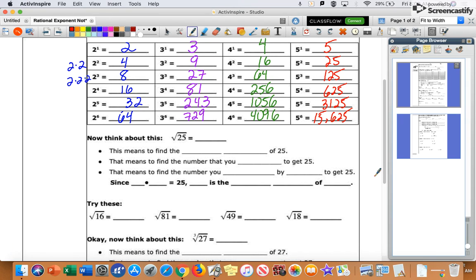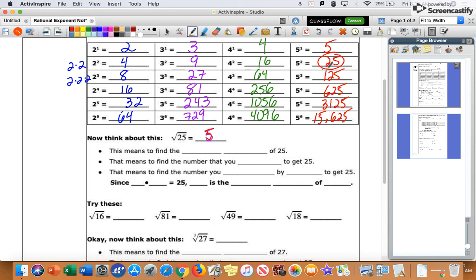Okay, so we may be referencing this chart now as we think about how these are related to something called a square root. You guys have seen square roots before, I think. But square root is this little symbol right here. So the square root of 25 is 5. Notice the 25 here. Because 5 squared is 25, so the square root of 25 is kind of working backwards to be what number times itself is 25. 5 times itself is 25. So 5 is the square root of 25.